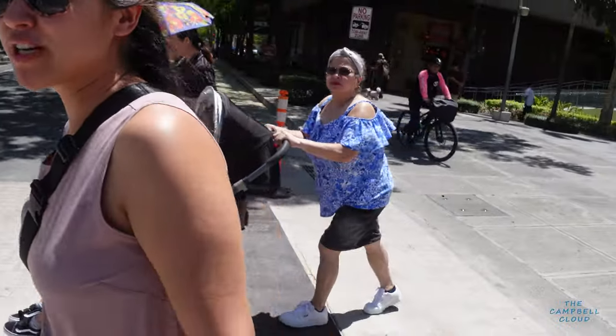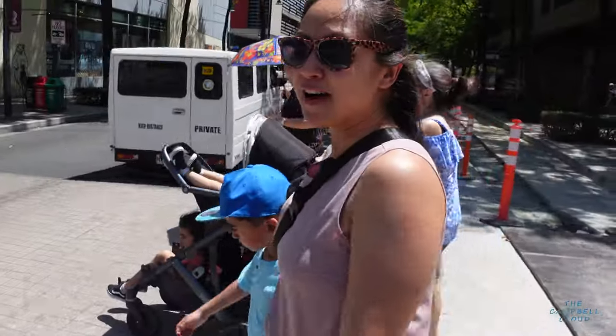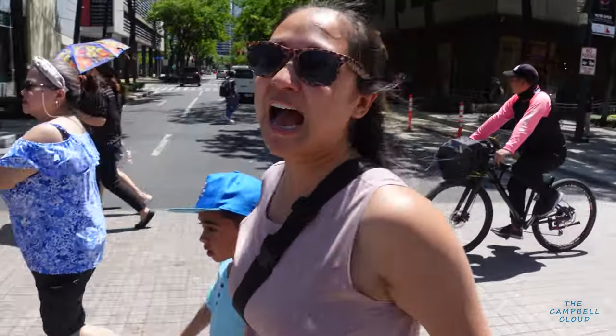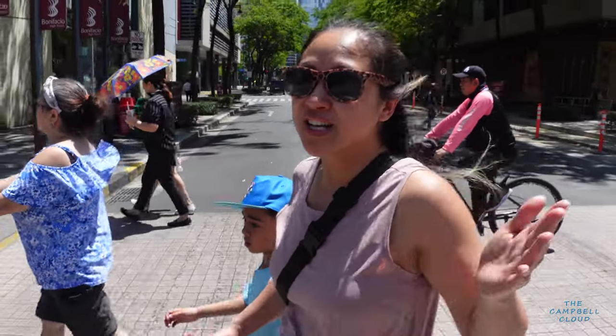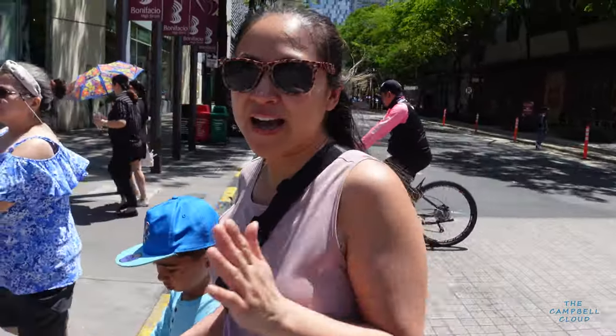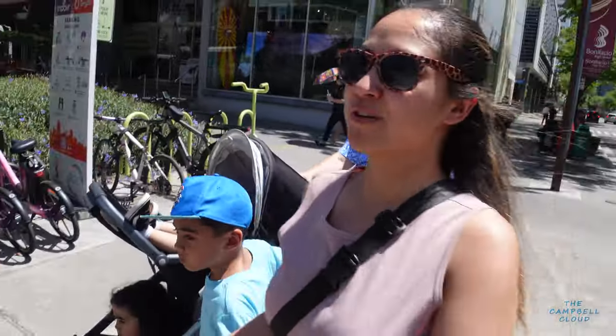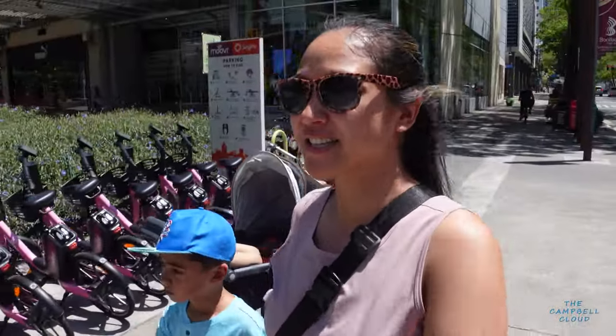So crossing the street here is a lot easier than where we're staying in Makati. We can actually cross the street. Yeah, exactly. In Makati, you have to time your way when you need to go. You're risking your life every single time you cross the street. If you hesitate, that's it.